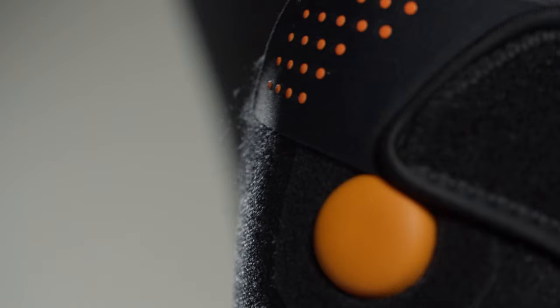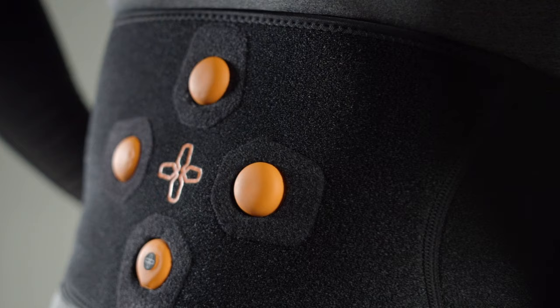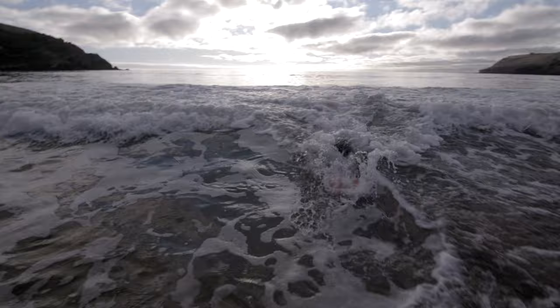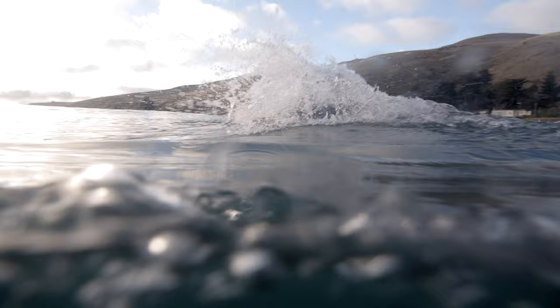Taking clinical vibration and miniaturising it into a soft wearable package that can be worn by everyone provided a massive technological challenge. We had to start from scratch and design completely new technology. Once we developed prototypes where we were able to embed the technology into a very soft thin package, people could wear it, it was comfortable, and we knew it worked. We knew we had it — that was the start of Myervolt.